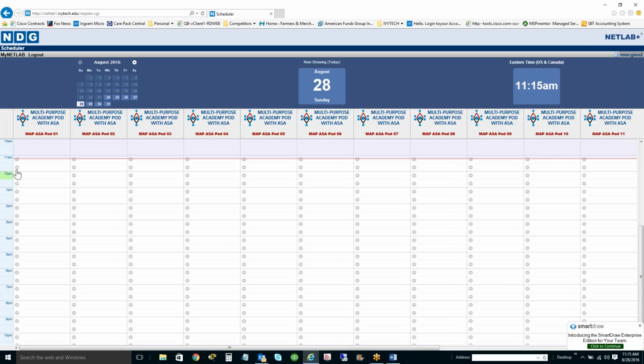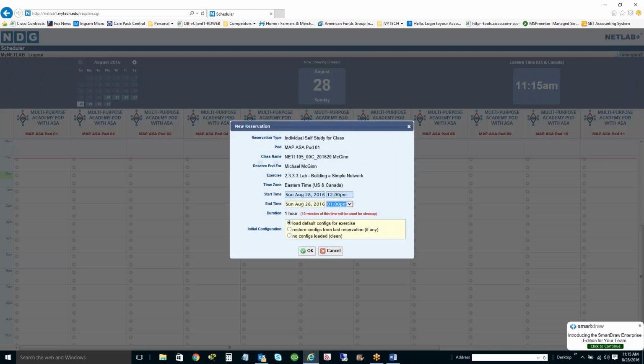and you just click on the plus sign, and it automatically loads the exercise that you've selected to do. You tell it what time you want the lab to start, what time you want it to end, and I would generally just, these things aren't usually all that crowded. As you can see, nobody's out there right now, so I'd give yourself at least an hour and a half or even 2 hours to complete a lab, just to make sure you got plenty of time.